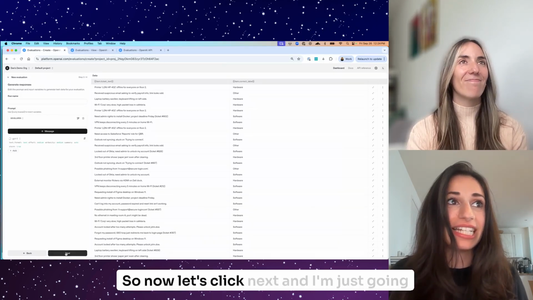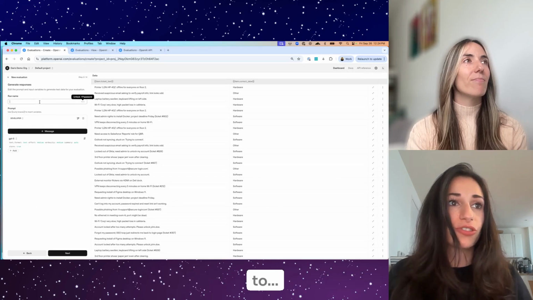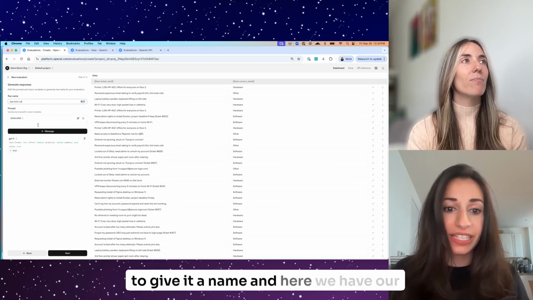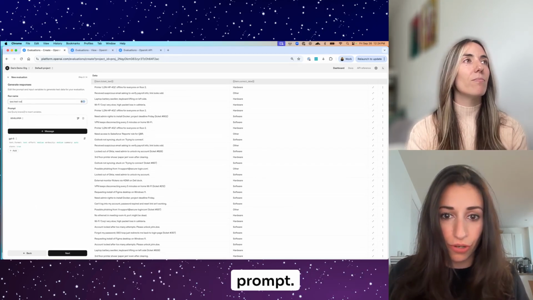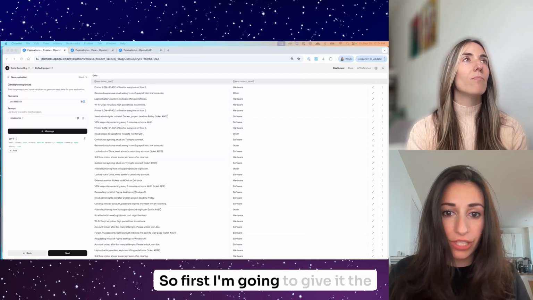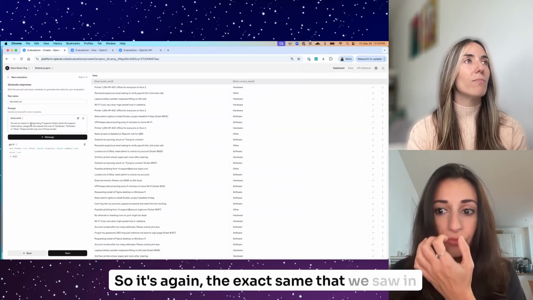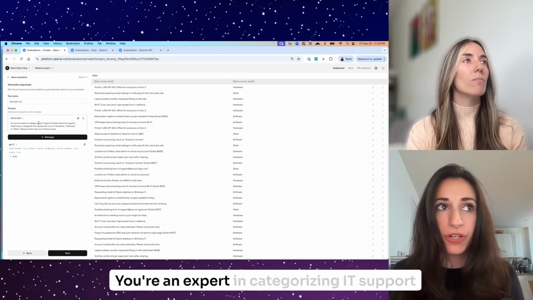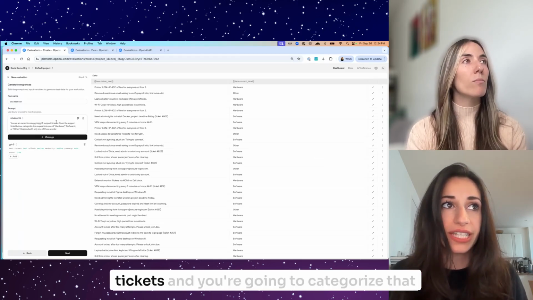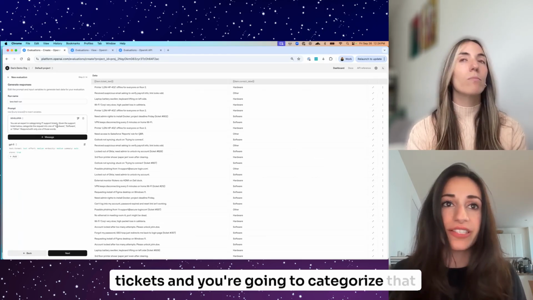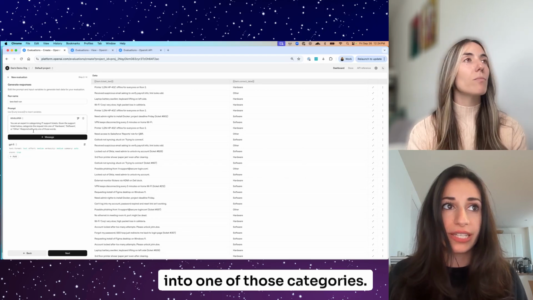So now let's click next, and I'm just going to give it a name. And here we have our prompt. First, I'm going to give it the instructions. It's, again, the exact same that we saw in the documentation: you're an expert in categorizing IT support tickets, and you're going to categorize that in one of those categories.